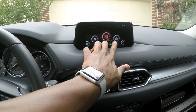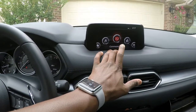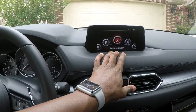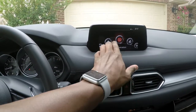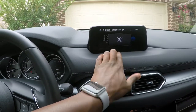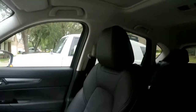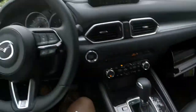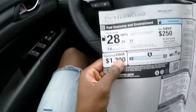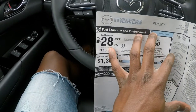The infotainment system — sadly Mazda still has not integrated Android Auto or Apple CarPlay into their systems, but this is a touchscreen model, which I find pretty nice whenever I started to play with it. It does come with the sunroof. For fuel efficiency, it is rated at 25 in the city and 31 on the highway, for an average of about 28 miles per gallon.